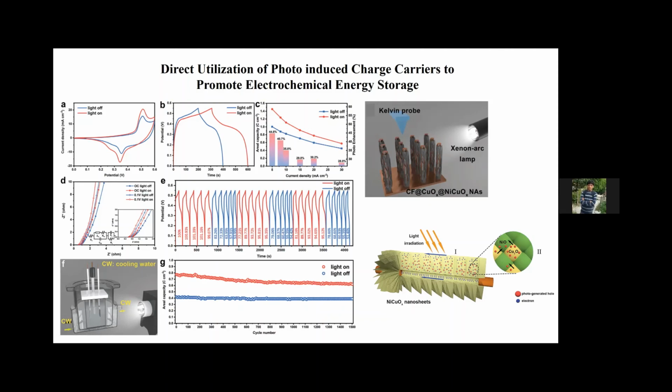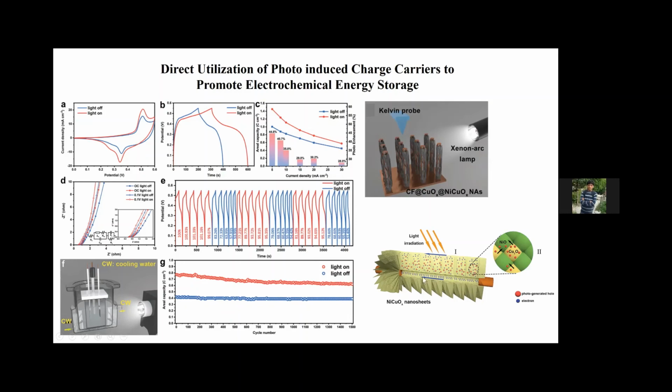One thing I can say about the possibilities is that when you use the light on and the light off, oxidations and reductions happen inside these materials. Because this oxidation and reduction continuously happen, it may not remain in a stable form, and for this reason its cycling stability is degraded, as we can see here.